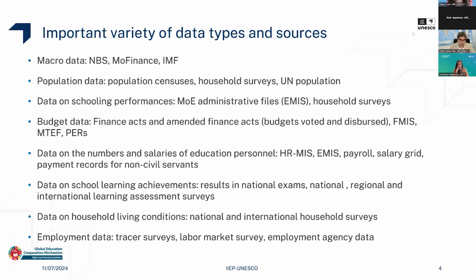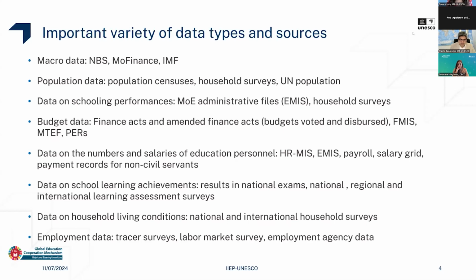We rely on macro data, on population data, on school performance, on budget data, on data related to personnel and their salaries, and on learning achievement data. But we also use household surveys to complement existing, more routine administrative data. And as far as the labor market analysis is concerned, we rely on employment data.